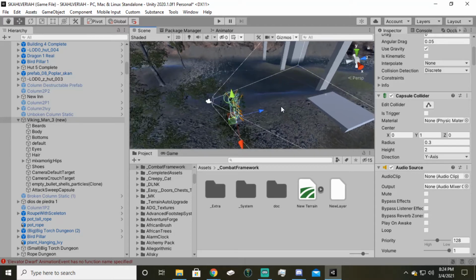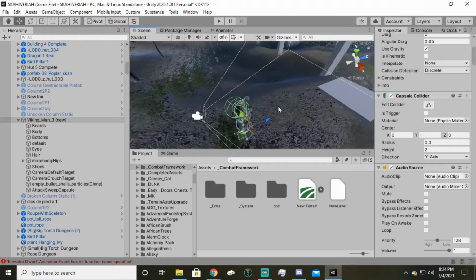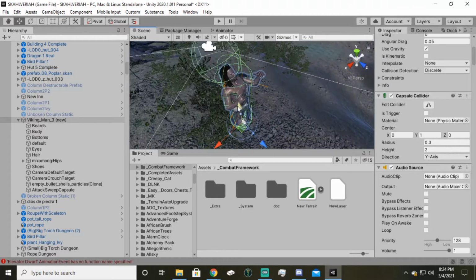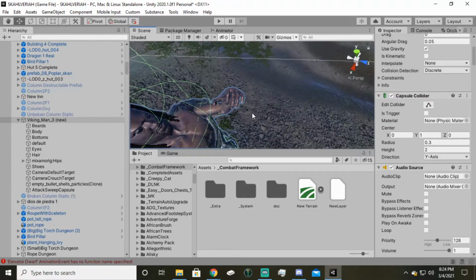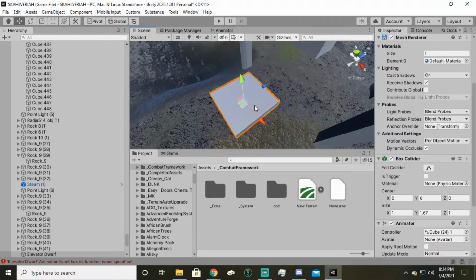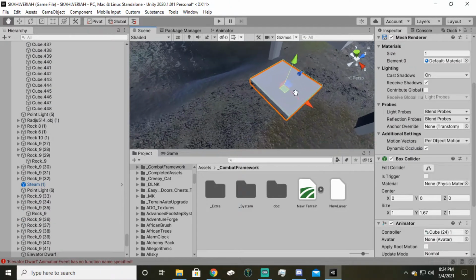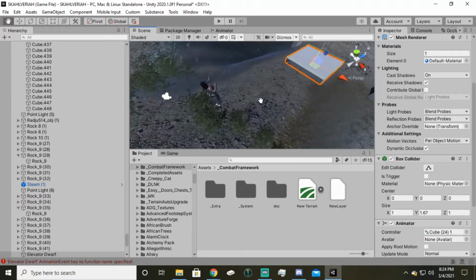Hello and welcome back. So today I will be showing you how to fix the error where, let's say you have a character like this one with colliders, rigid body and everything, and let's just say that your character just falls right through objects that are animated or simply have actual physics or anything in that matter, where for some reason your character just falls right through the object.